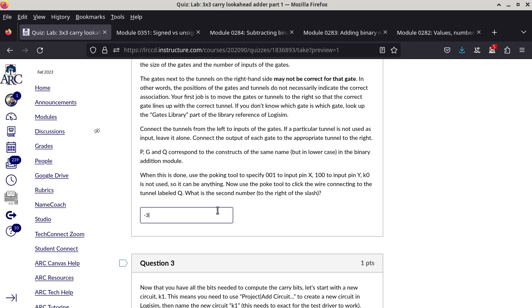Okay. So to people who are having difficulties connecting the P, G, Q to the respective gates, I would say reviewing the material is important, because this has nothing to do with understanding the material. It has to do with the knowledge of the material. Not knowing how P of i, G of i, or Q of i are defined is going to make this class really challenging, especially when we get to the exam.